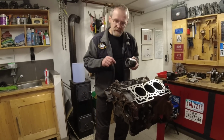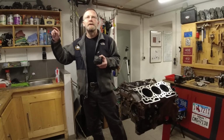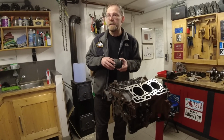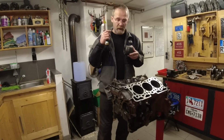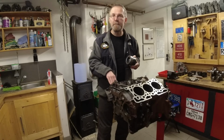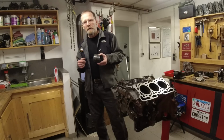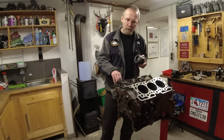It will introduce, in my opinion, an additional potential early infant failure possibility. When I install new piston rings, yes, these might be worn in, but the new ones will have to wear in, and that wear, in my opinion, not only takes place at the piston ring, it also takes place in the piston bore, mainly in the honing grooves. I believe new piston rings will introduce a significant peak of wear in the honing.